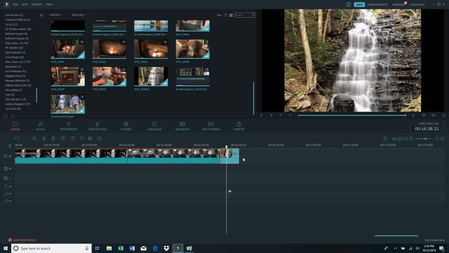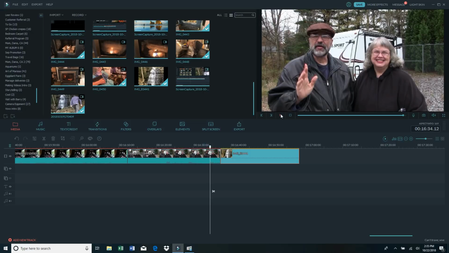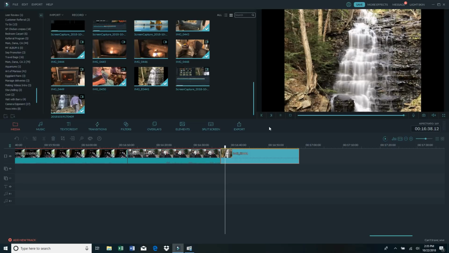So with a video clip, you can't change it. It is what it is as far as the length. But with a photograph like this, you can actually change it. You go right here and you click and drag, and it tells you the duration. So look at the top number, duration, bottom number is the amount that I'm adding. So I want to take it out until the duration is about 21 seconds. Right about there. So now, as it's playing along, our travel trailer back here, what we call the cottage, it'll go to that for 21 seconds so that I can do my end screens.